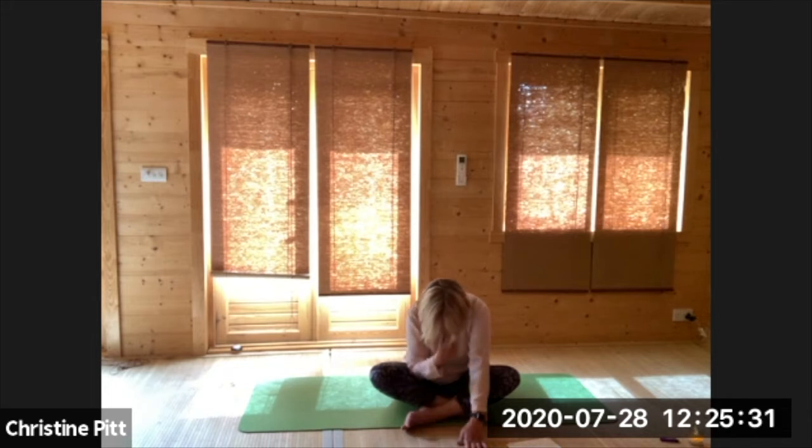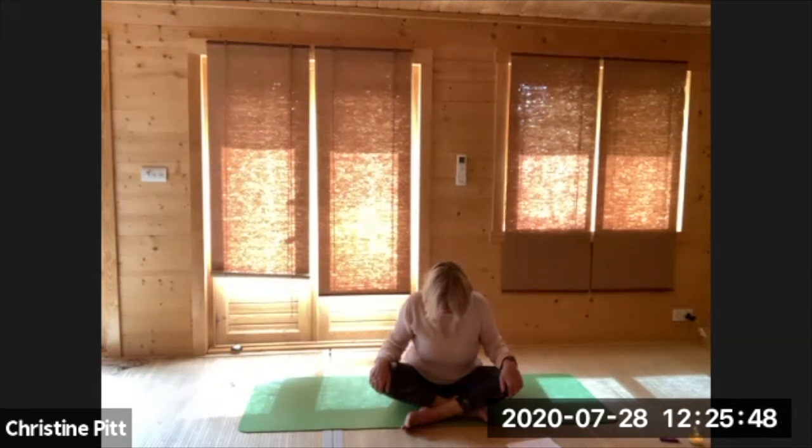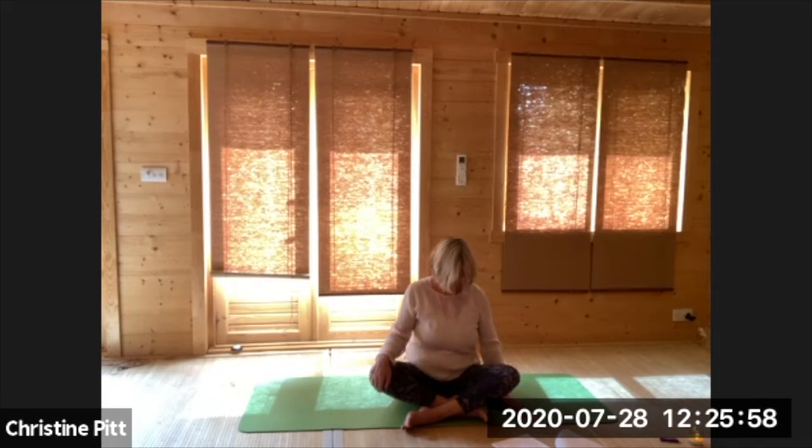But again, if you feel stiff, this might be a little bit too much for you. So you can always come up and hold your knees, lengthen your body, and just come forward. And that might make a subtle difference. Feel that you're lengthening almost from the base of your spine, not just bending from your waist. And see if that makes a subtle difference. You're holding your knees as a support. And then very, very gently lift it up.